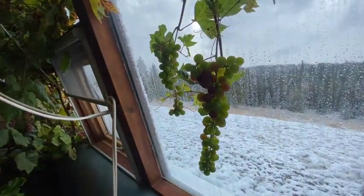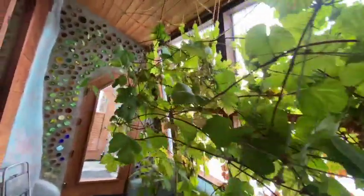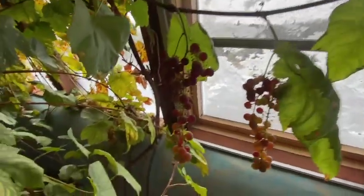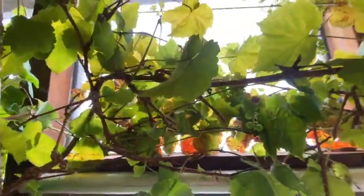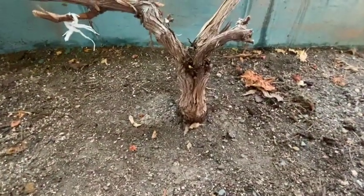Ooh, what's that? Yeah, grapes. So this guy has been in here for at least a decade or 11 years. I'm not even sure. It might be his 11th year. But this is just a table grape. And it just puts out hundreds and hundreds of grapes, and they're just everywhere. So he'll start to go dormant here and go to sleep for the winter, and I'll prune him all the way back. And I can see out the glass for the winter time. But he went in the dirt as a pencil as well, and he's quite big.